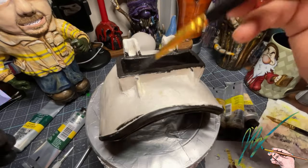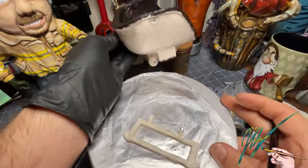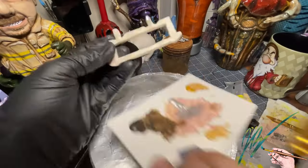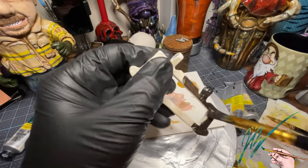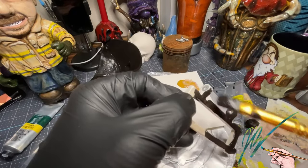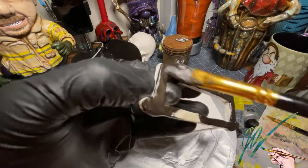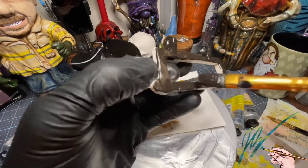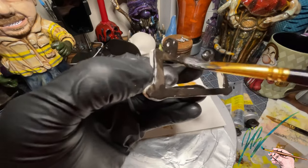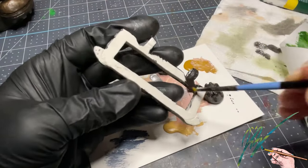Now we're not going to forget to paint the eye port for his eyes. We want to make sure that it has the same color as the overall housing of the helmet. Then we're also going to use that same Mars Black while I have it out, and we're going to base coat the bracket or the frame of his windowed eye segment there. So this is just going to start off with a Mars Black base, and then as we continue with this process, it will eventually get a gunmetal gray coat.